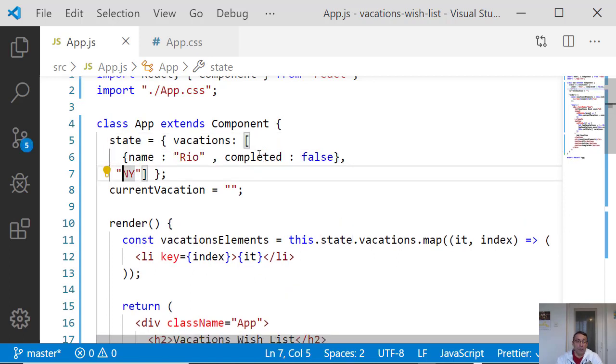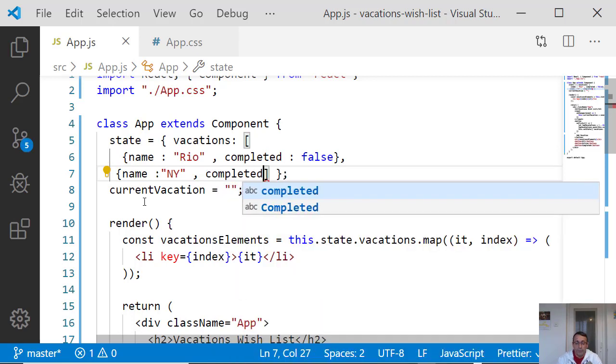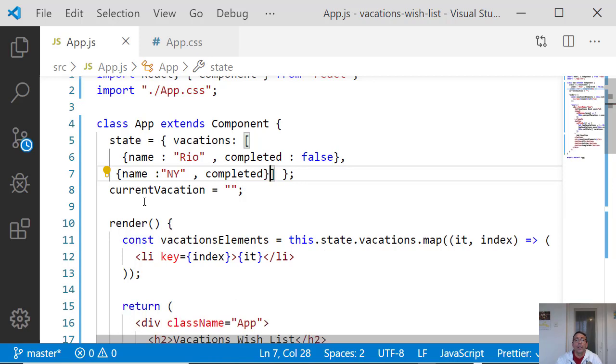I only just put it here. So I put here a name, and completed, false.